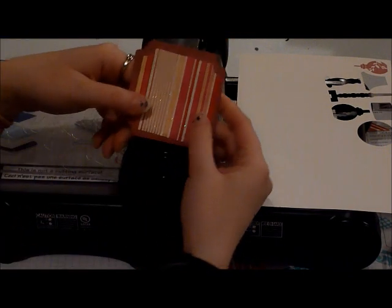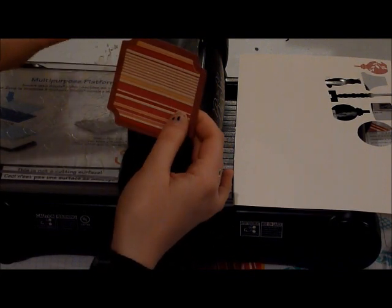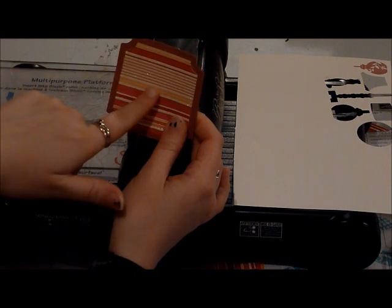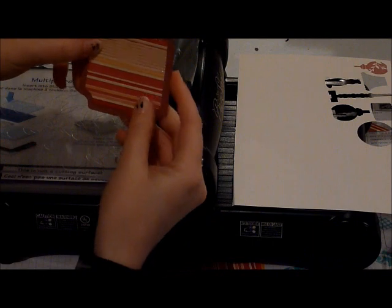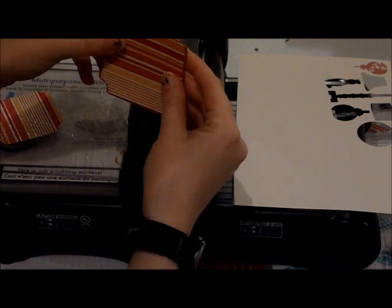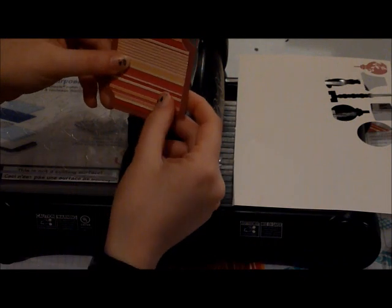I want to go back and tell you something that I did change. On the original card that I made, I forgot that I actually didn't cut the shadow. I cut this at two and a half and I cut this at two and three quarters right here. I didn't really like the look of the two and three quarters plus the shadow — it doesn't really show enough. So this is still the shadow, but I would cut it out not shadow next time. And just do this two and a half and this two and three quarters.